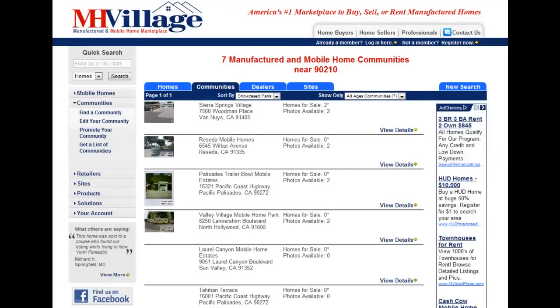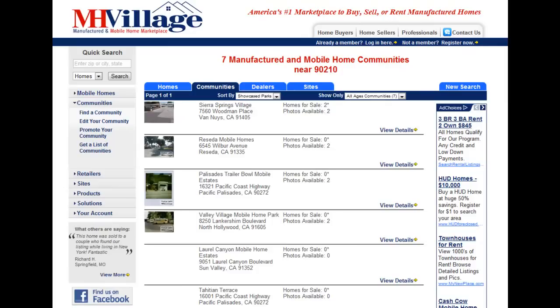So to start our search, let me go back to the qualifications. We want to make sure that it's an all ages park, because those are significantly easier to resell. Owner occupied park, you don't want any renters in that park. You want the owners of the home to live in the home. The park has to be low or average for your area. If the average lot rent's 400, I don't want you investing in a park where the average lot rent's 500, okay? So 400 and below, or just a little bit over, is fine.